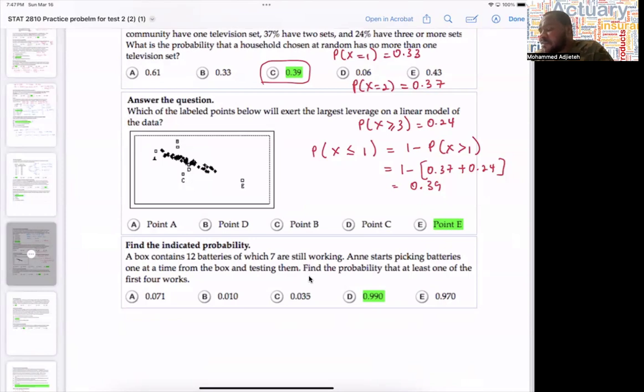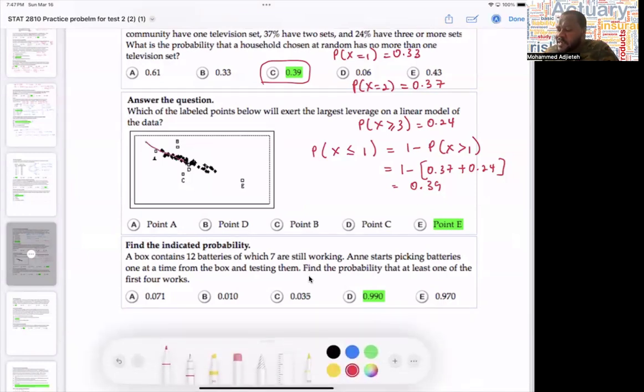So for high leverage points, we know that they are not far from the line, but it's far from the rest of the observations in terms of the x value. So we can see from here that if we draw this line like this, point E here is closer to the line of best fit, but then again, in terms of the x values, it is far from the rest of them. But then when we draw the line, it's closer to the line. So it's not that influential. So we can see that point E is the answer.